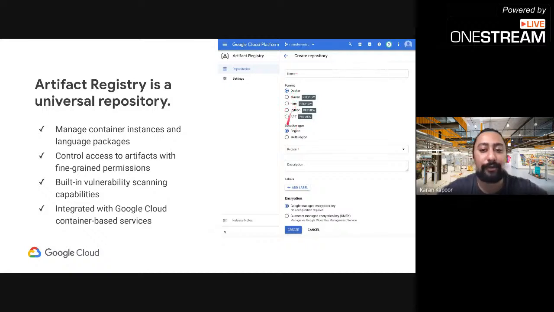It allows you to store them regionally, that is in one region, or across multiple different regions, in case the consumers for those images or artifacts are going to be across multiple regions. And it is pre-integrated with Google Cloud container-based services. So you use the URL for the Artifact Registry image or the resource, and it will automatically get picked up by your services on Google Cloud.